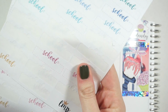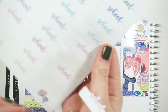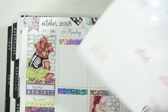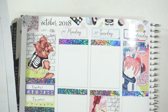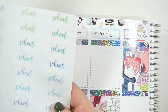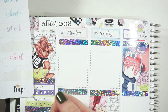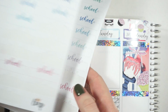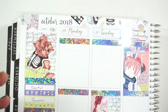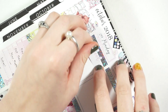And we can do like the light pink. Is there a purple? Yeah, there's a purple. And what other colors in here? I feel like there's like every single color. I guess the only real color is like black. Maybe we'll do 2 pinks, because I feel like this darker pink might work because of like the apple and stuff like that. So we'll do that one. Okie doke. So for Monday, we have pink for school.